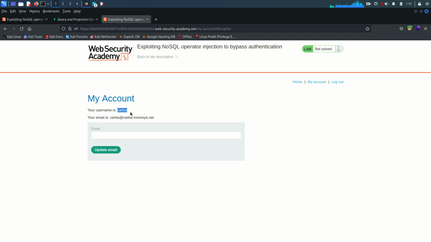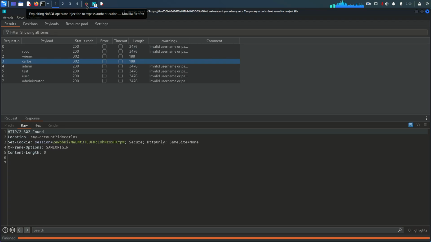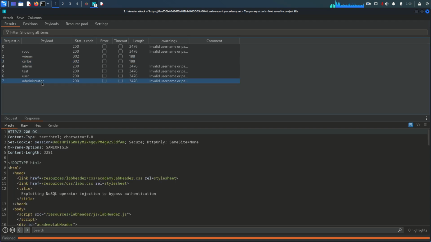Without knowing the password of Carlos, you bypassed the authentication mechanism and you are logged in as the Carlos user. So this vulnerability actually gives you one more specific attack surface to enumerate the user, and this way you can enumerate the users. But the thing is, here you can see administrator.